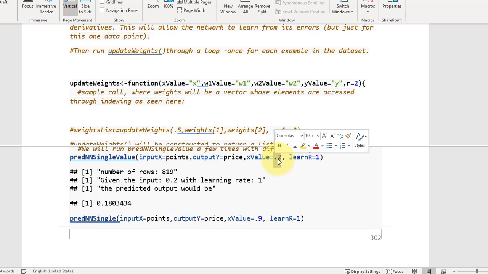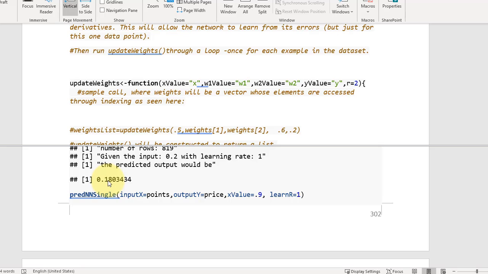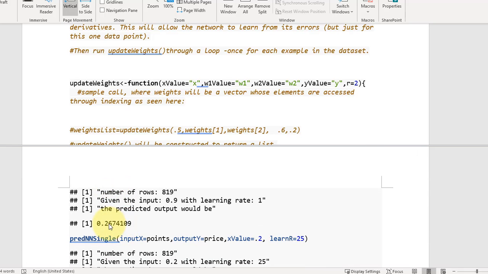Remember, this value has been normalized, and this value has been normalized. So even though the price variable might go, let's say, from $10 to $100, this normalized value, we said, only goes from negative 0.5 to positive 0.5. So this is more than halfway through that interval, because 0 is right in the middle of the interval. This represents a price that is more than halfway through the entire range of prices.